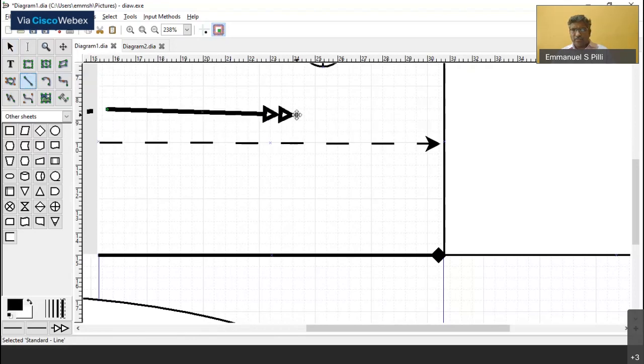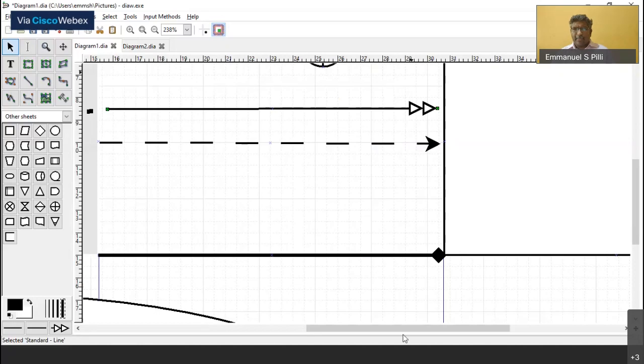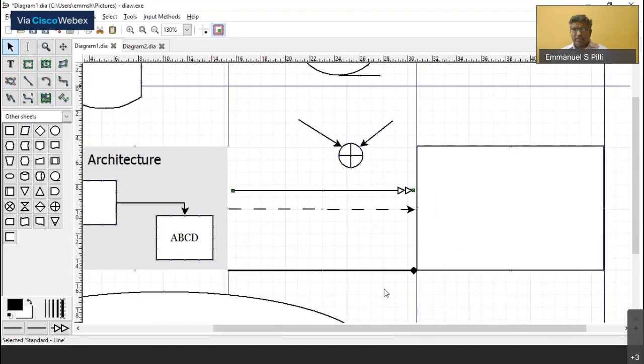So when you draw a line, it becomes like that. With the double, we have selected the double arrows here, so you can have the double arrow. And later, if you want to reduce the size, now it is 0.2. If you make it 0.1, okay, it becomes thinner. And of course, it's a bigger size, so you try to bring it in, and then it becomes bigger. So these are the kind of options that you can explore.